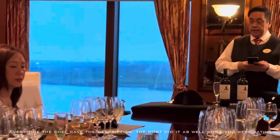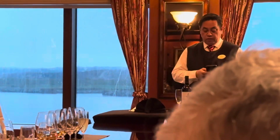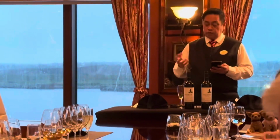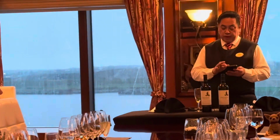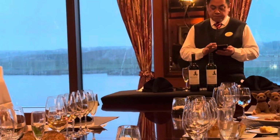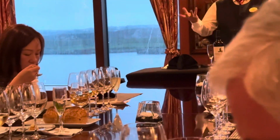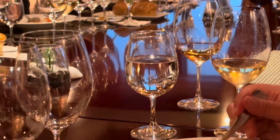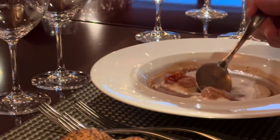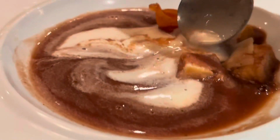Garlic, some basil, and bay leaf with salt and peppercorn. And then they marinate it for the whole night. And then they roast it to cook it. And then they blend it and separate the sediments from the puree. And then the puree, they're going to simmer for 45 minutes.